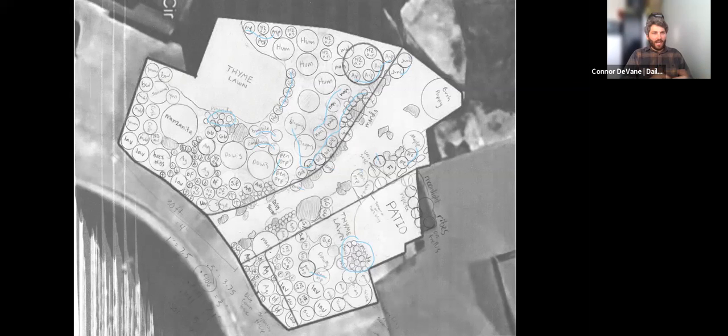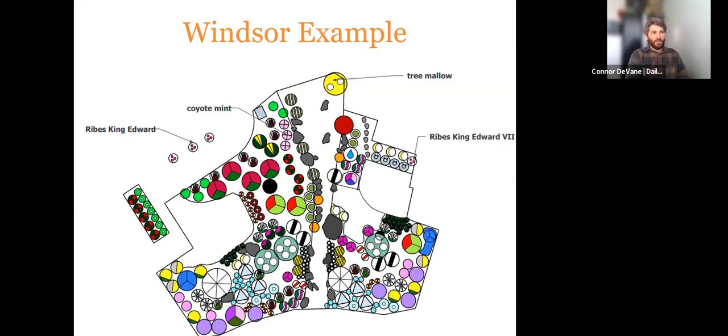Went through a round of feedback and changed some things and ended up with a final design. So hopefully you can see my cursor. Over on the right-hand side, there's a blank area where we have a patio that they installed. We've got these other blank white areas on both sides of the landscape that were turf alternative lawns.